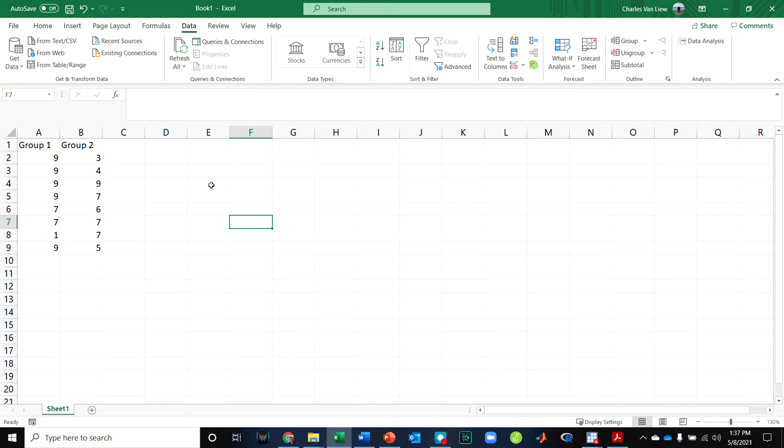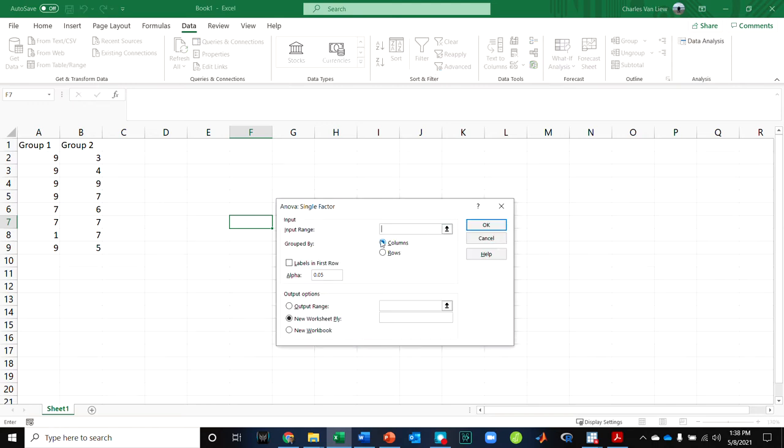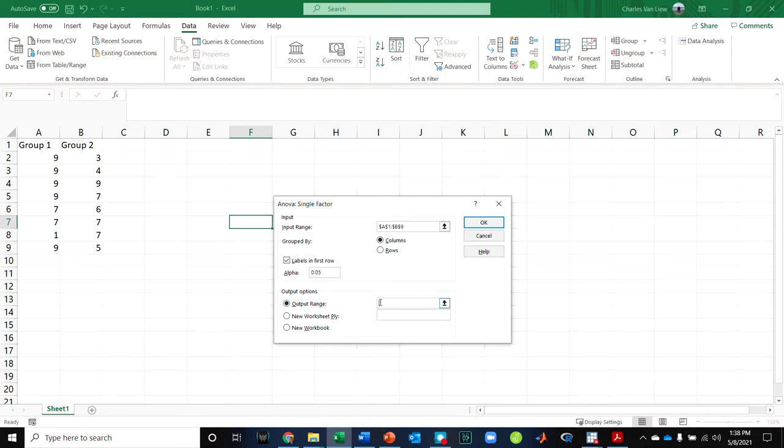So first, if you were going to do it in Excel, we use our data analysis option and we can do our single factor ANOVA. We're going to select our data. Notice I selected these labels, group one and two. Those aren't data values. Those are the identifiers. So I'm going to say, hey, I have labels in my first row. Don't try to treat that like data. And I'm going to stick it right here so that we can see the output real easily.